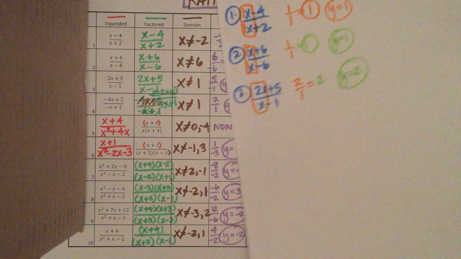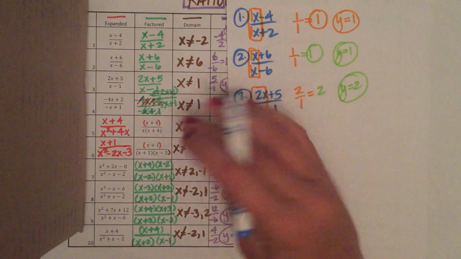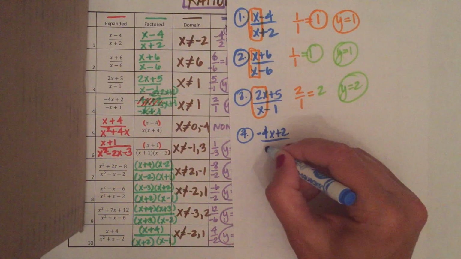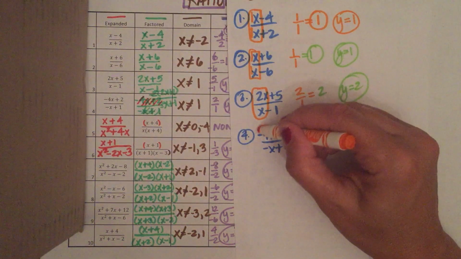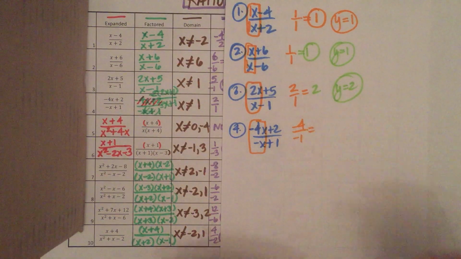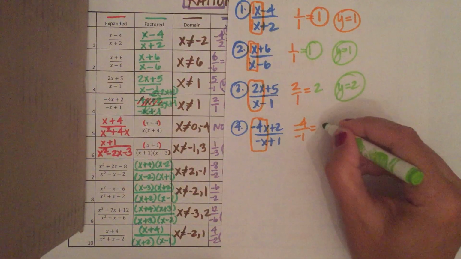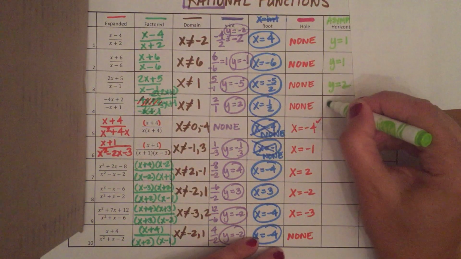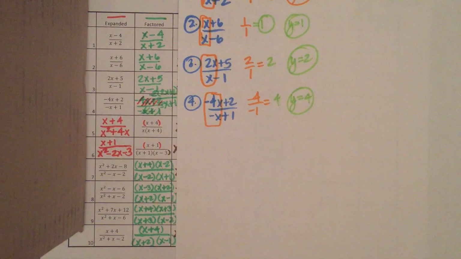If I look at number 4, I did correct the factored form for this, but the standard or expanded form is (negative 4x plus 2) over (negative x plus 1). So again, I'm going to look at the lead terms, the coefficients. I've got negative 4x over negative x, so that's negative 4 over negative 1, which will come out and give us positive 4. So our horizontal asymptote for that one is y equals 4. And you kind of get the hang of how this works. So let's move on to number 5.